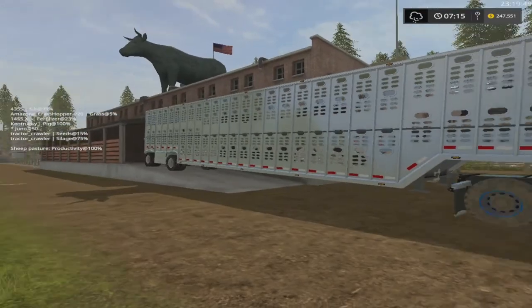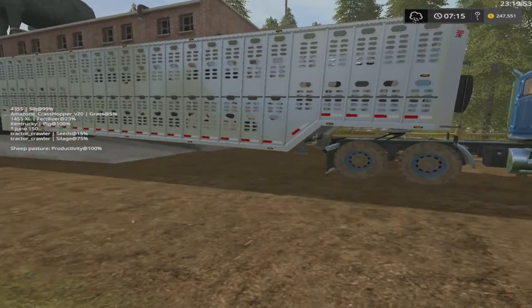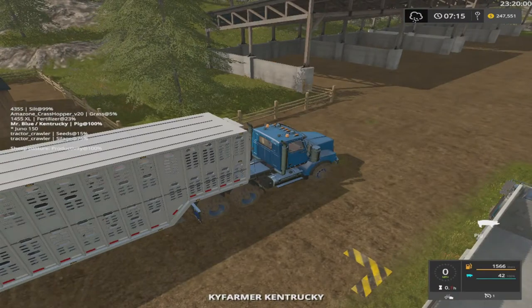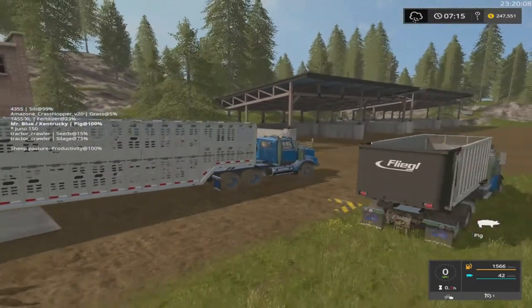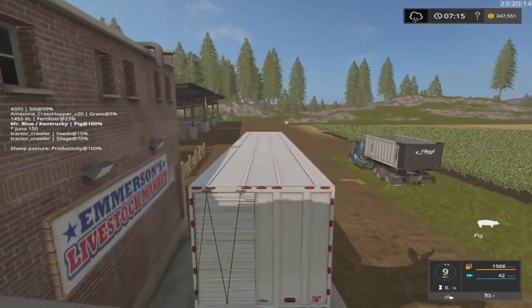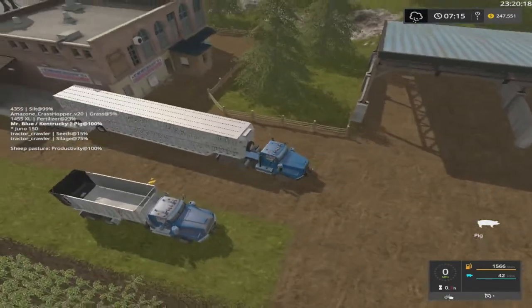Remember this big old trailer? I don't know if I bought it last episode or in between, but let me hop in and show y'all. I think this is the Wilson livestock trailer. But as you can see, I got 42 pigs on here. 42 pigs. Yeah, that's what I'm talking about.